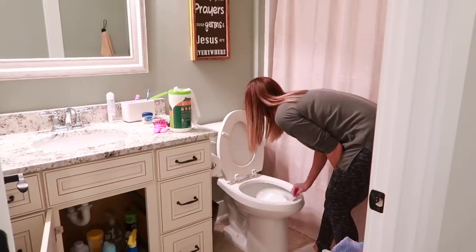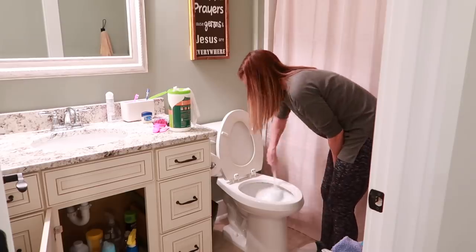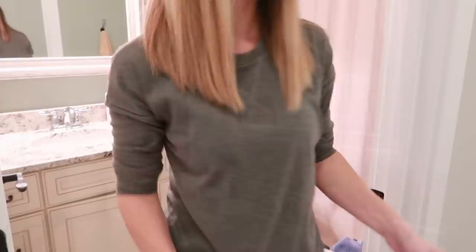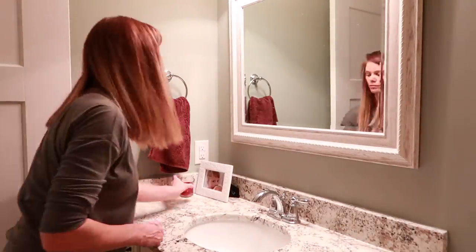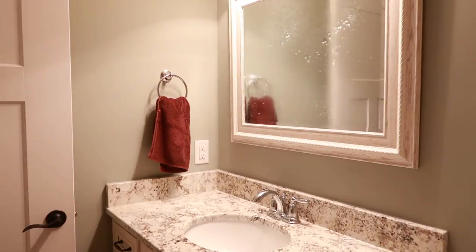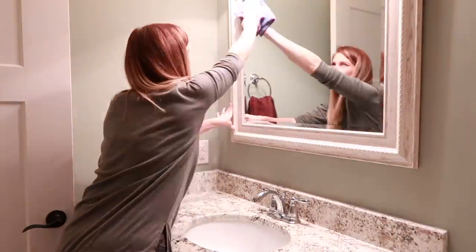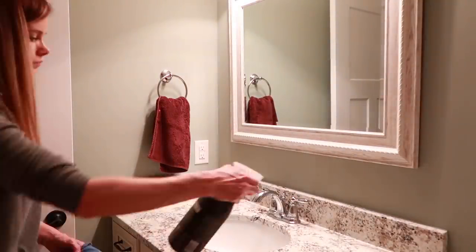And I forgot to talk about the save jar. So the save jar, they save 10%. And right now they pretty much just save up for anything that they are wanting to buy, but usually it's a bigger ticket item. So right now Kaysen says he's saving up for a new computer because his is cracked, and he hasn't been able to use it in a long time because you can't see what you're typing into the search bar. But we'll see if he's able to save up. Maybe if he's able to save up to a certain amount by his birthday, we can cover the rest of the cost, but we'll see how that works out. But yeah, so they're just saving up for bigger ticket items with that save jar.